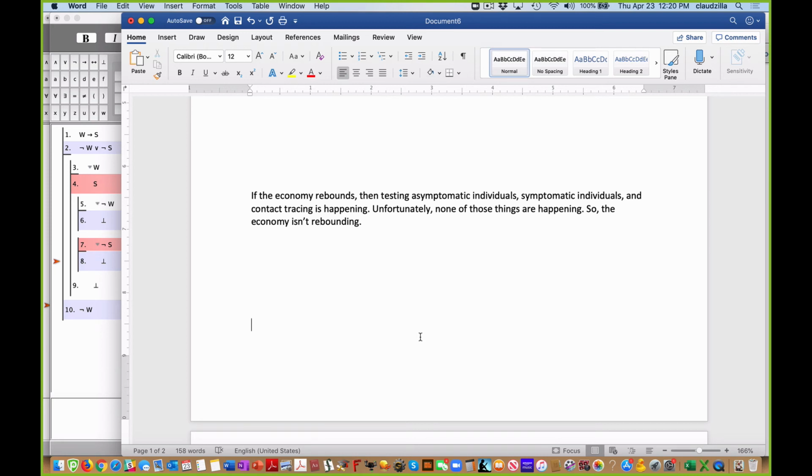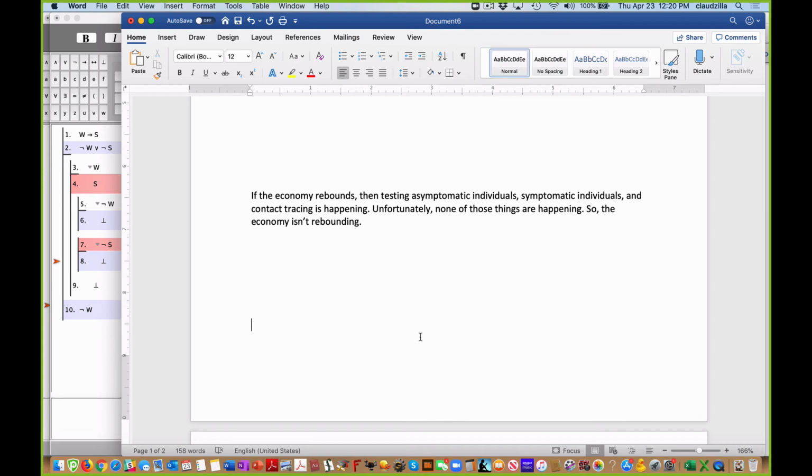So here's what seems to be a pretty decent line of reasoning that I've heard, or that I would hope to hear. If the economy is to rebound, then we've got to test asymptomatic individuals, symptomatic individuals, and conduct contact tracing. Unfortunately, none of these latter requirements are occurring, so the economy's not going to rebound. Now, I've put this argument in present tense.